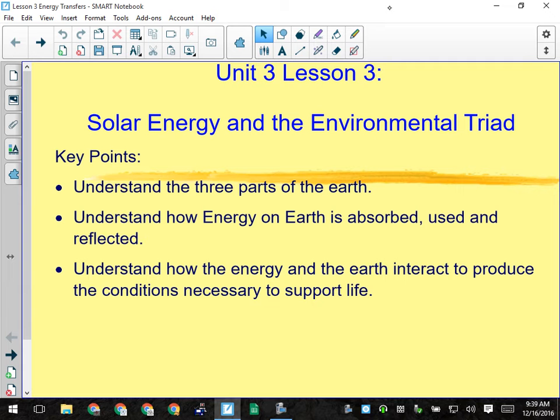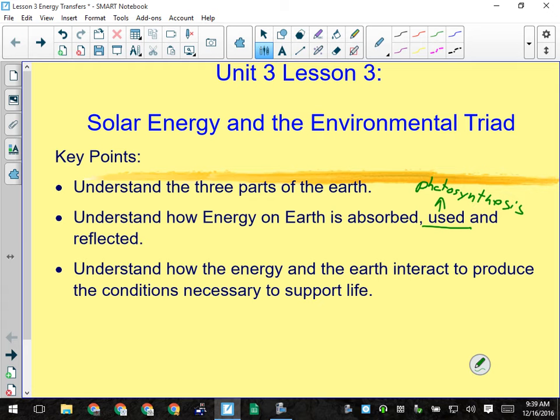How do plants use the light? To make food. What's that process called? Photosynthesis. Okay, so these are the three things, and these are three that you're going to have to know. If it's getting used, that means it's by photosynthesis. There's only one set of organisms that can directly use sunlight on Earth, and that's the photoautotrophs. If you think back to the biology unit where we talked about that, those are the only ones that can use the only source of energy we have on Earth, which is the sun.